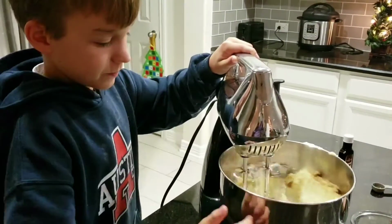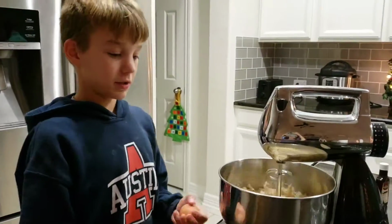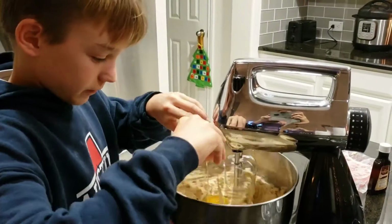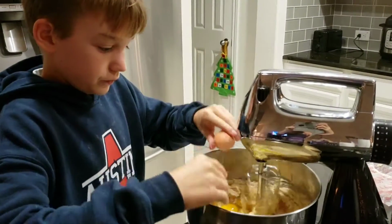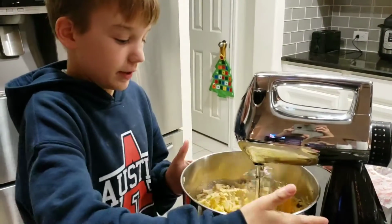Once it gets creamy, you want to add both of your eggs in, and stir it until evenly mixed.